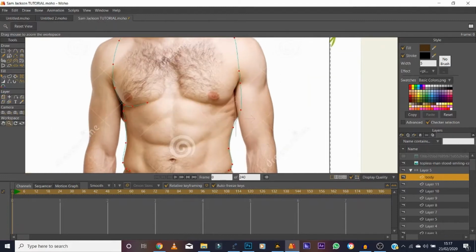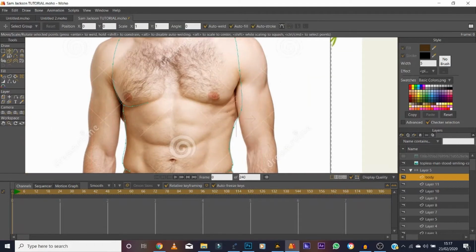Okay, zoom in, click off, make sure all the points are free, and then start from here, then come round. There you go, you got the pectoral and it will fade out just about here. Same with the other part, fade out just about there. The parts like the abs and stuff like that, we can either not draw that or get to that later. I'm not going to draw that for the sake of this example. We just need the pecs, you know, because it looks weird without a chest, and maybe draw the nipples later.